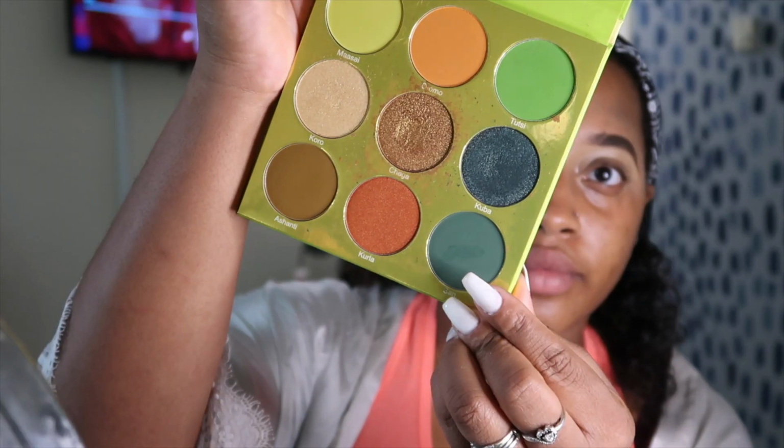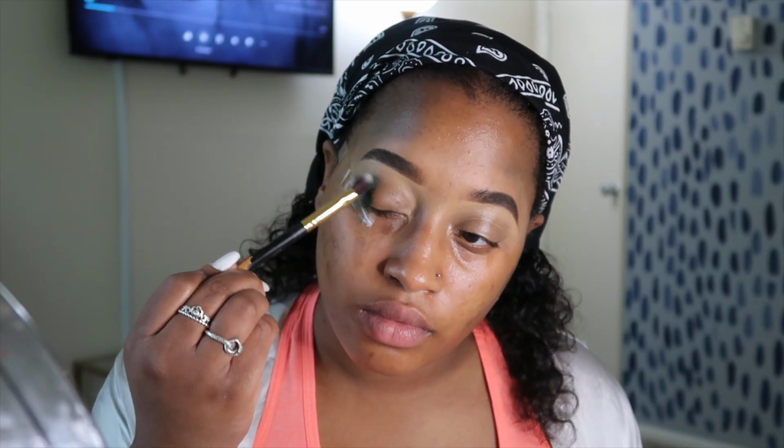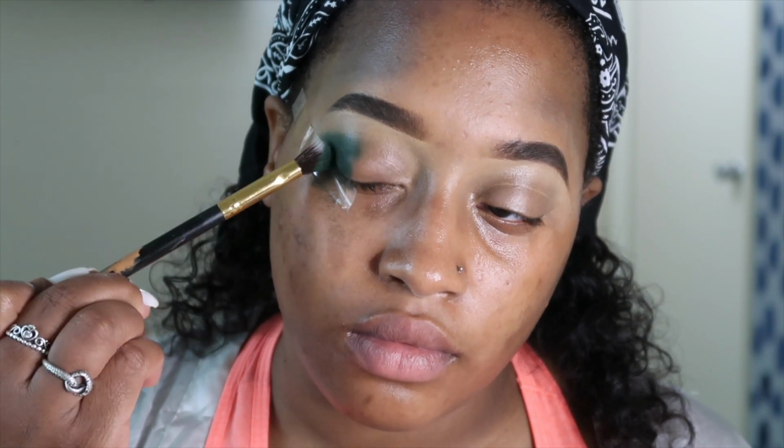Alright, so now I'm going to go ahead and start with the palette itself. I'm going to use this darker, like greenish blue, maybe shade. It's called Sand, whichever it is. And I'm going to put this on the outer corner of my eyelids.